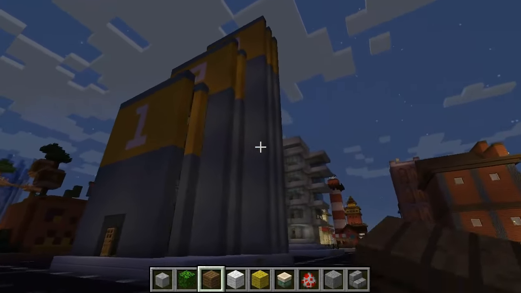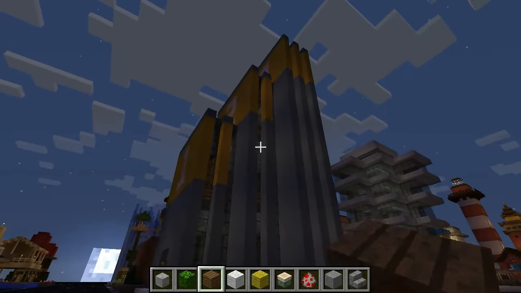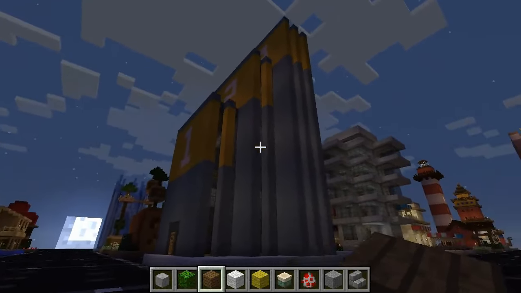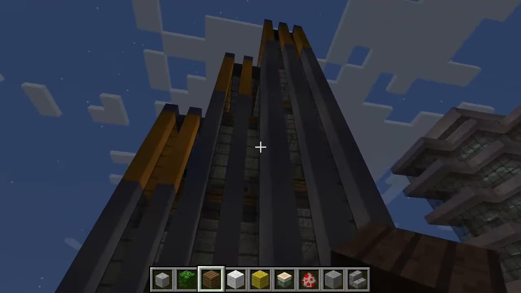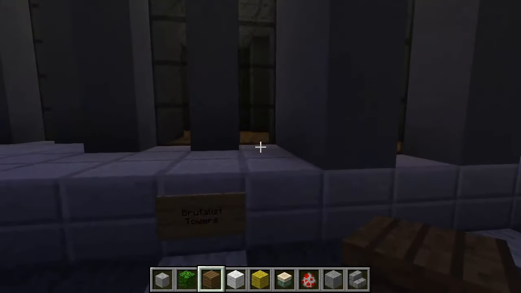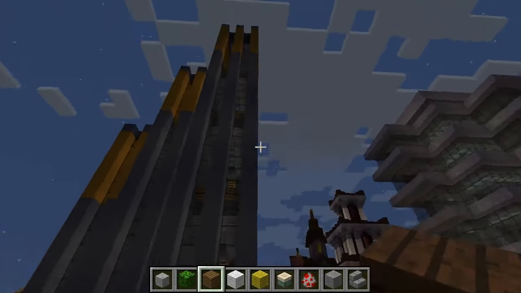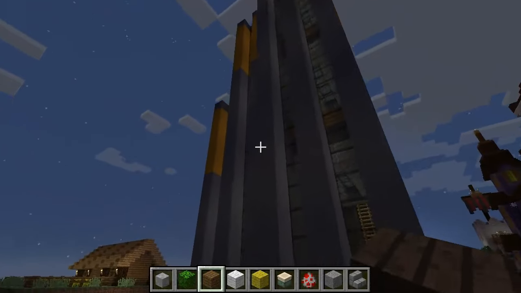Is that South Korea? It's hypermodernism. I mean, the numbers on the buildings, it's hypermodernism. Could be South Korea. Brutalist towers. I'm not sure if it's brutalist anymore. Once you put colors on it, it's not really brutalist anymore. No, I don't think this is brutalist.